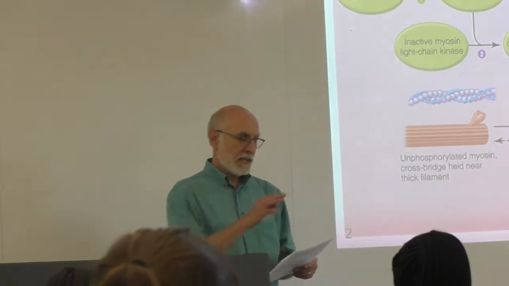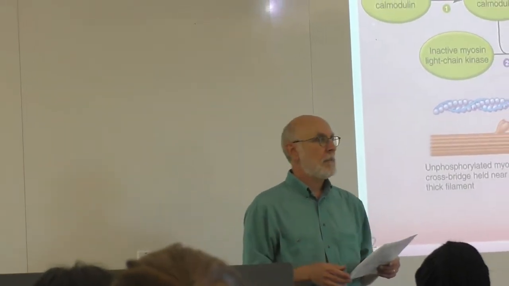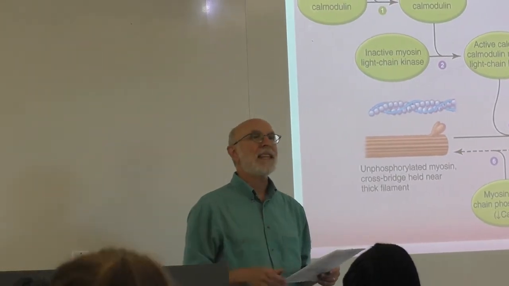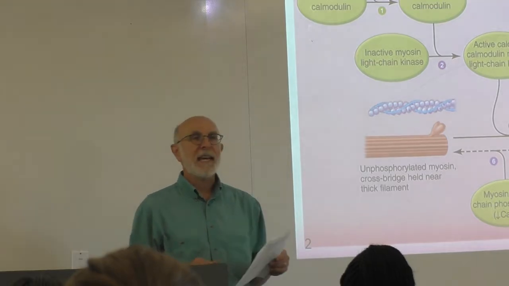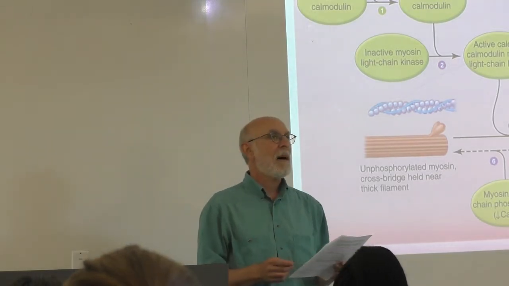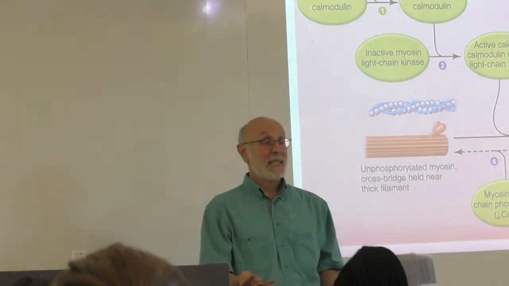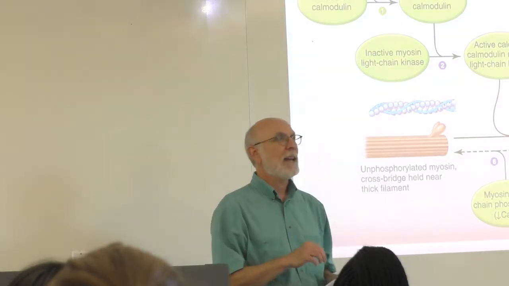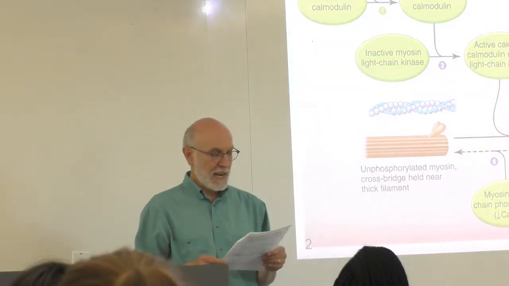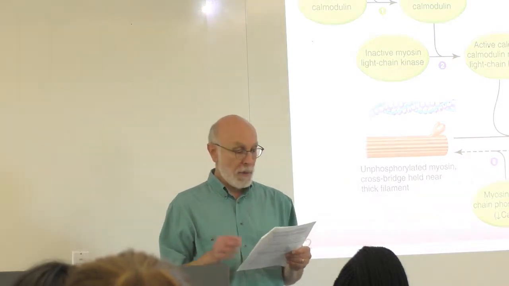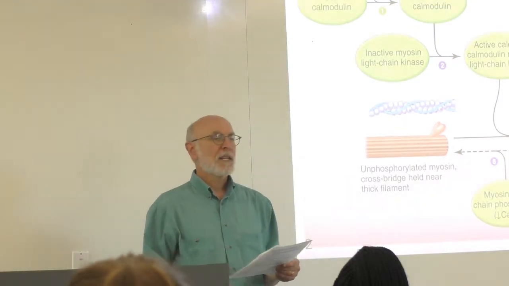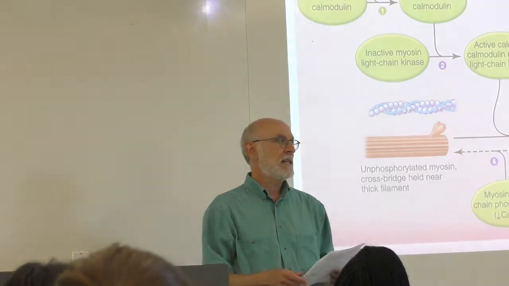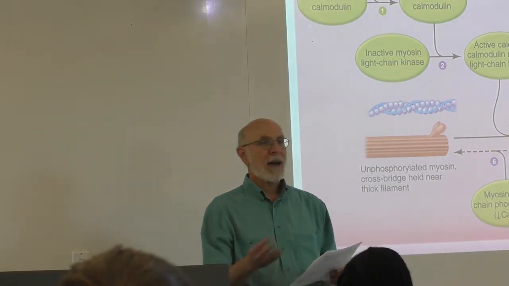Okay, and then question 3 was asking you to use the same approach to tell me the story of the Gs signaling pathway. The one mistake that many of you made was to forget to say that cyclic AMP diffuses. That was a common mistake. That's a key point because that's one of the key functions of a second messenger. So I was looking for that, and I took off a point if you forgot to say that cyclic AMP diffuses before it binds to PKA. Strictly speaking, cyclic AMP binds to the regulatory subunits of PKA, but I didn't add or subtract points for that detail.